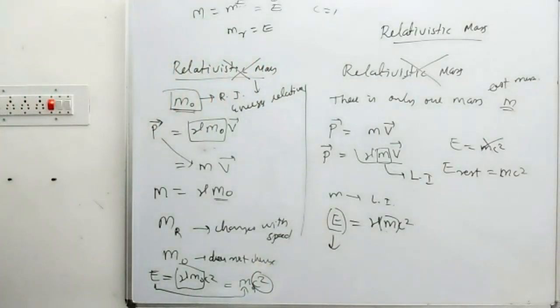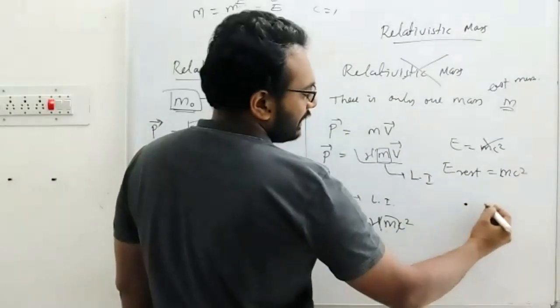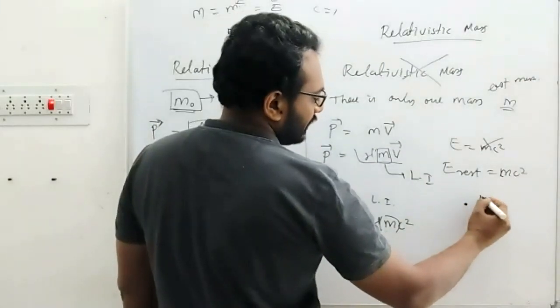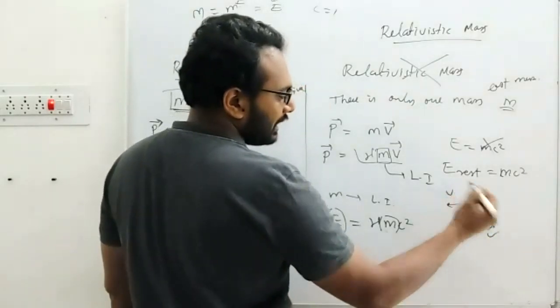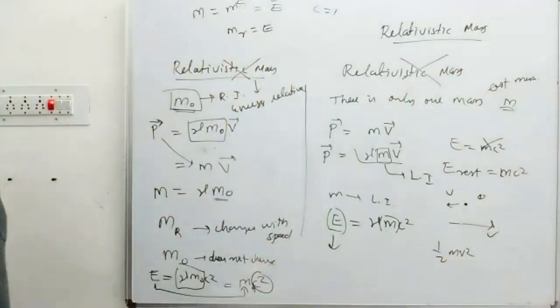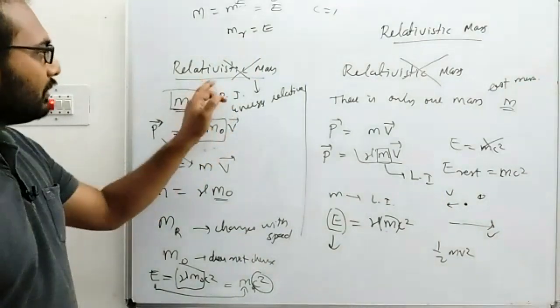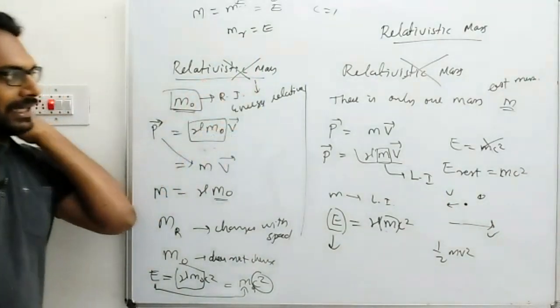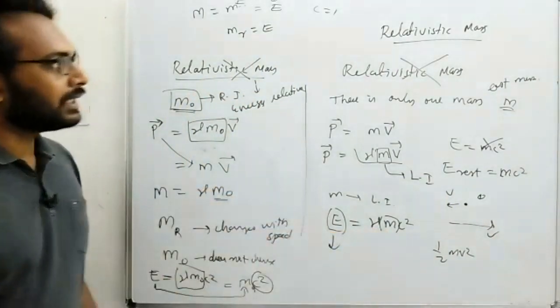Is there any doubt regarding this? There's no confusion, because energy has to be changing. If the particle is at rest, the kinetic energy in Newtonian notation is 0. But if you are moving at a velocity with respect to it, you will see that this particle is moving in the opposite direction with velocity v, and it will have energy half mv square. So it's obvious that energy has to change when you go from one frame to another, and mass is invariant. Again, I repeat, when they say that mass is relative, what they mean is that energy is relative. So we don't need two concepts of mass. We just need the concept of rest mass.